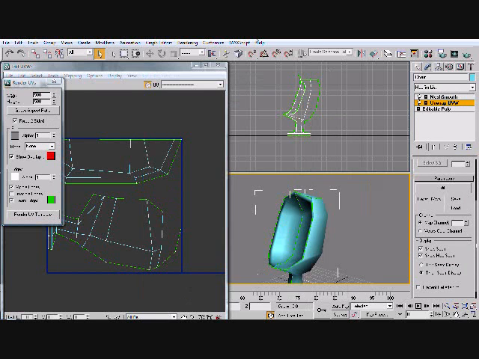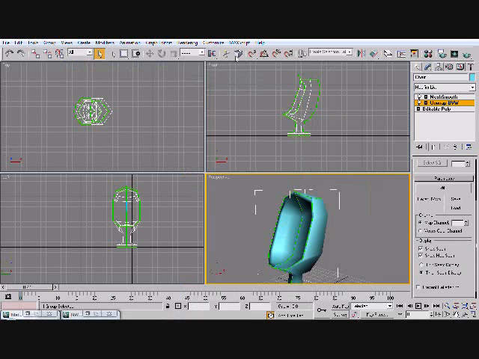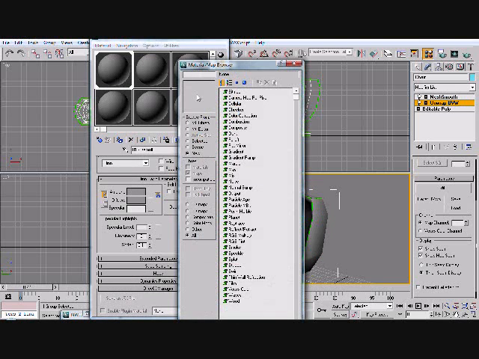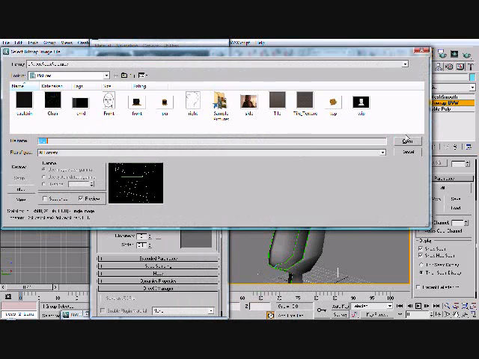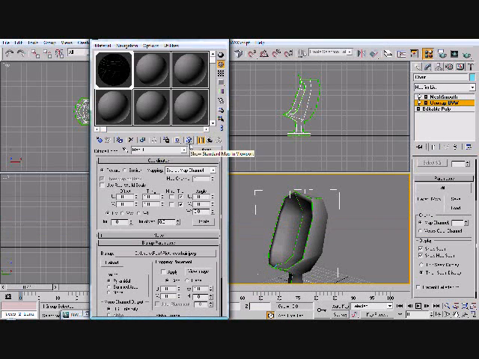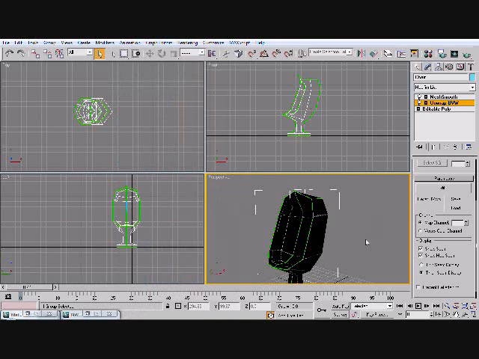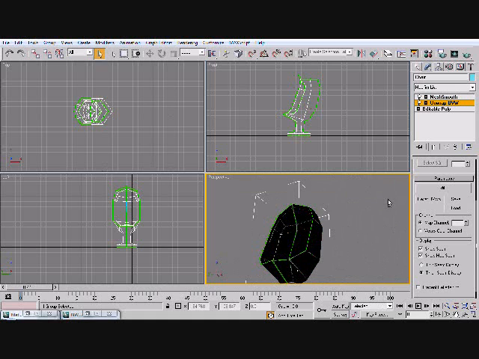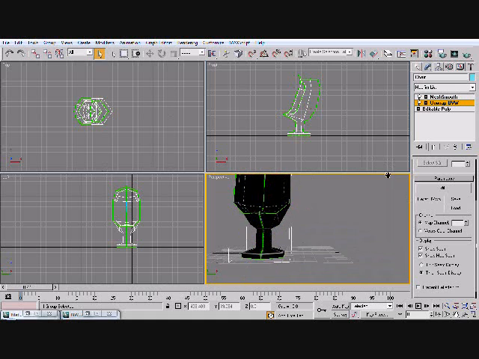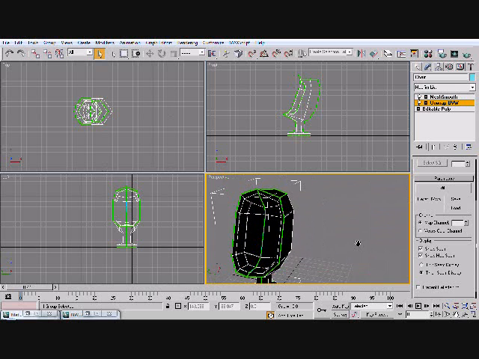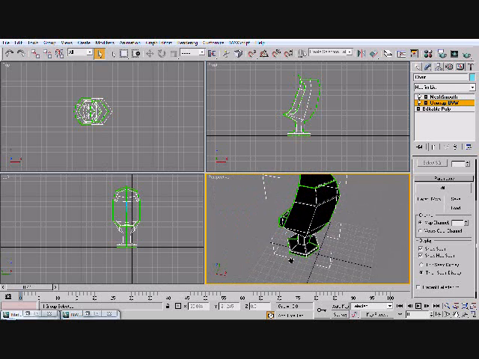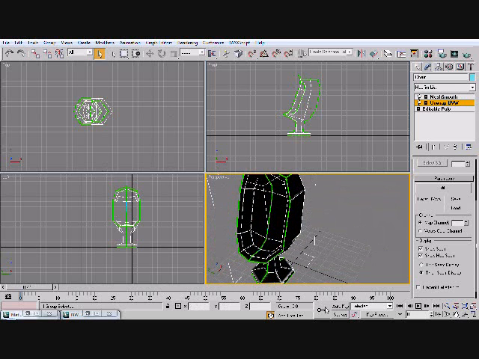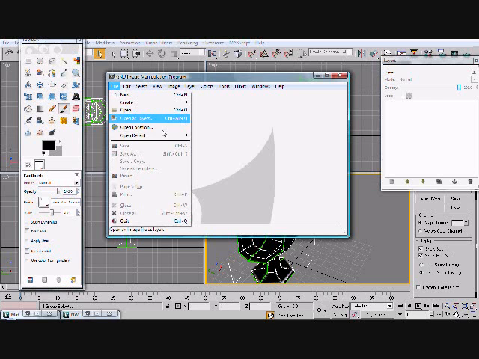Alright, now you'll notice, by the way, this tutorial is for newcomers to UVW mapping, if you've read the description or anything on this board. Here, as you can see, I just added the UVW template, and it basically shows you the edges the way they are. You can see the edges are exactly where the edges are of the UVW template. Alright, now we're going to open up the UVW template in GIMP. So, open.